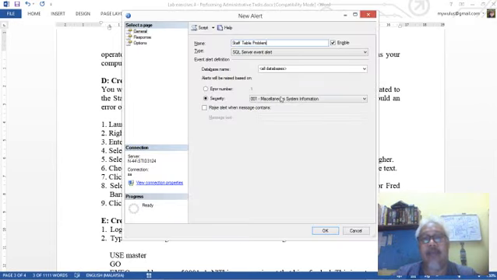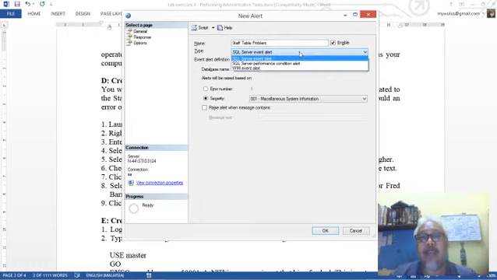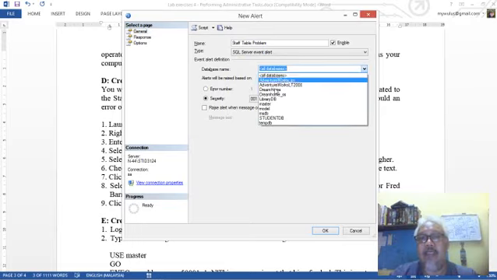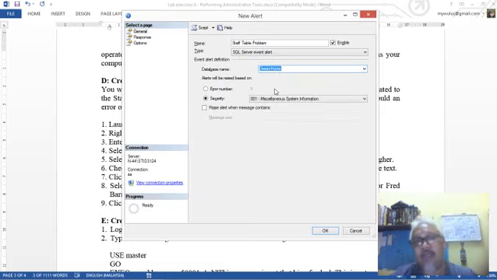select the database, DreamHome. The type is SQL Server event alert. There are three types of alert here: SQL Server event alert, SQL Server performance, or WMI event alert. So in our case, we use this SQL Server event alert. And then choose the database. The database is DreamHome. We are working with DreamHome now.